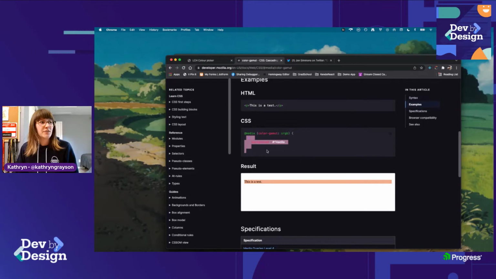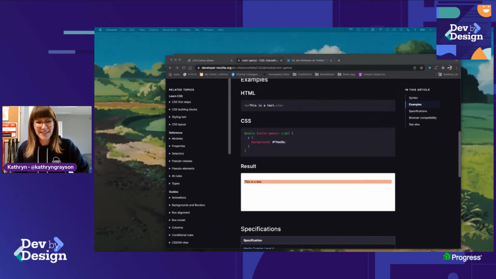You can conditionally render colors based on whether or not they have color gamut support for whatever color spectrum you're trying to use. So if you want to start writing right now, you can start building in these media queries. Just make sure that you have one for sRGB, because sRGB is what's being used right now.